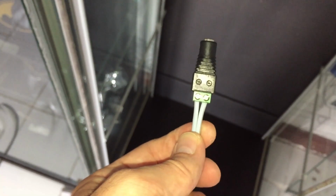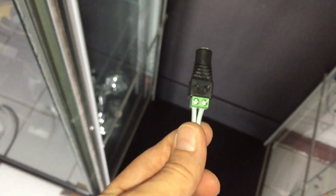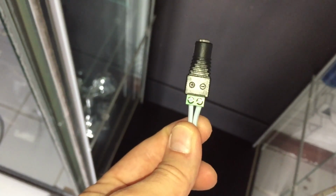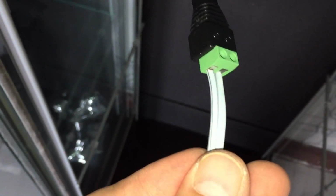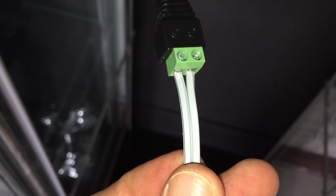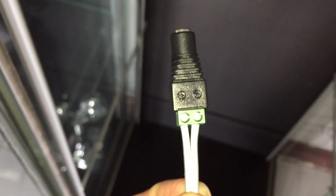Incidentally, if you do have one of these, specifically to put your cable through the bottom of your cabinet, there's a plus and minus side on it, so you can't get confused as to which wire goes where, and the wire itself will either have a black line or black writing on one side. That's the positive side. There we go, just to clear that up.